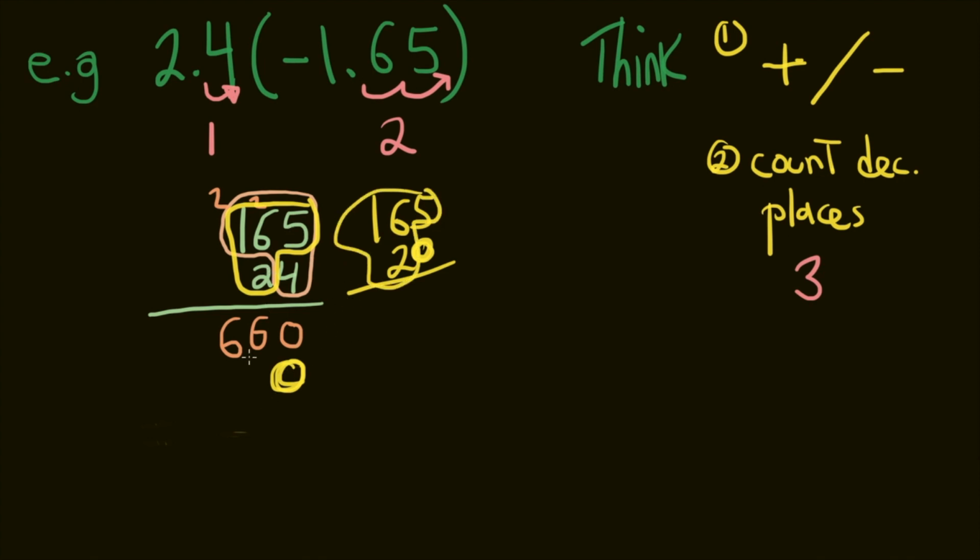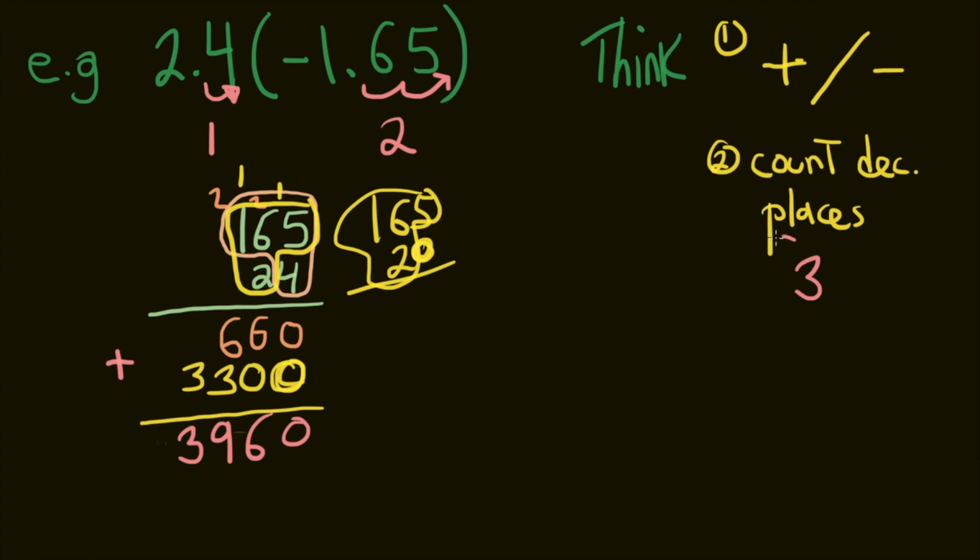Here we go. 5 times 2 is 10. Carry a 1. 6 times 2 is 12. Add a 1. 13. And 1 times 2 is 2. Add 1. You get a 3. All right. Cool. Now we go and add. Get some more colors because we love colors. 0, 6, 9, and 3. That's my answer. 3,960. Yay! On to the next question.